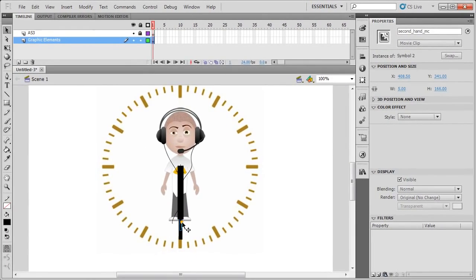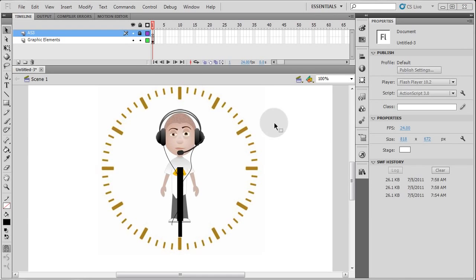And if you want to separate them on layers, you can also do that to make getting to them more easy and locking certain ones while you work on other ones. Okay, we got the design and all the graphic elements in place. So now let's go up to the Actionscript 3.0 layer and program this thing to work.